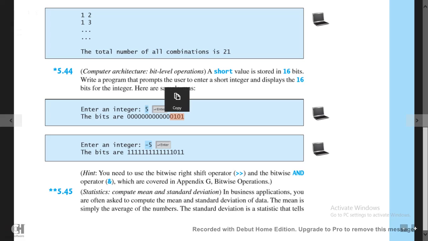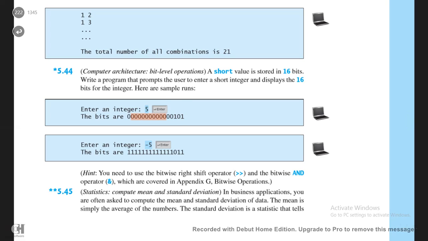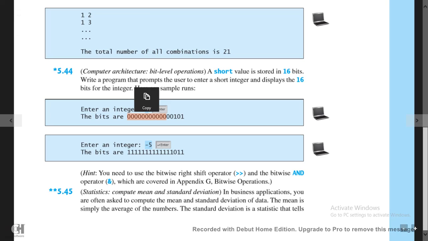That simply means that all the first 12 zeros will stay as zeros, given that our number is positive.